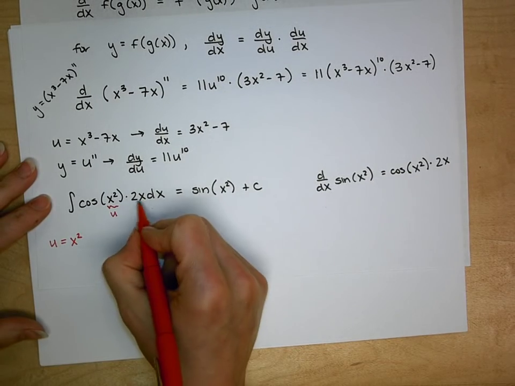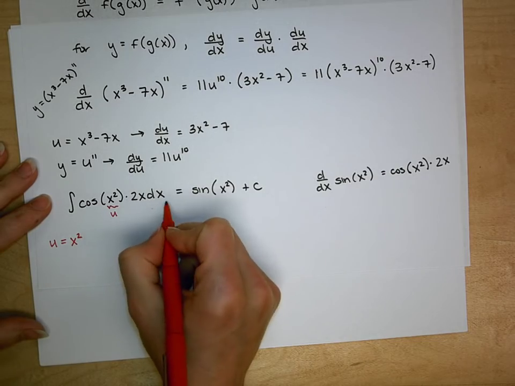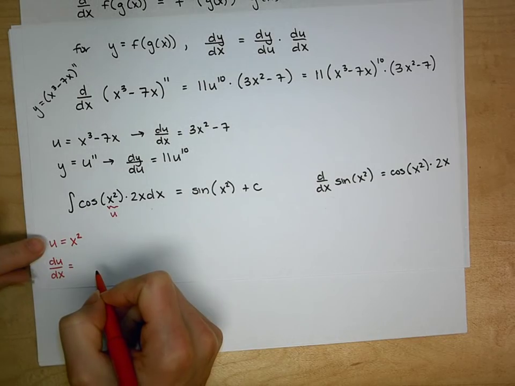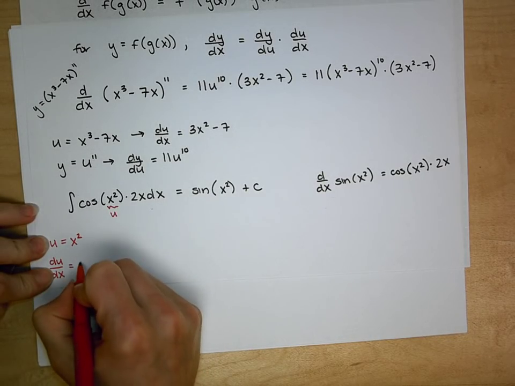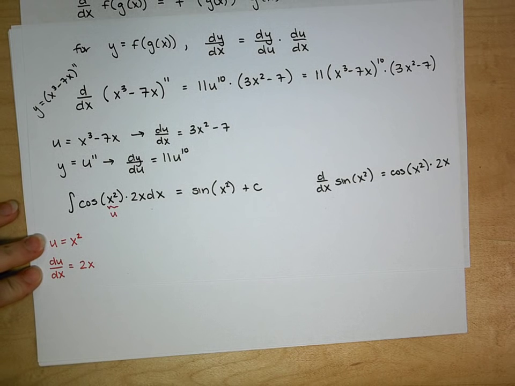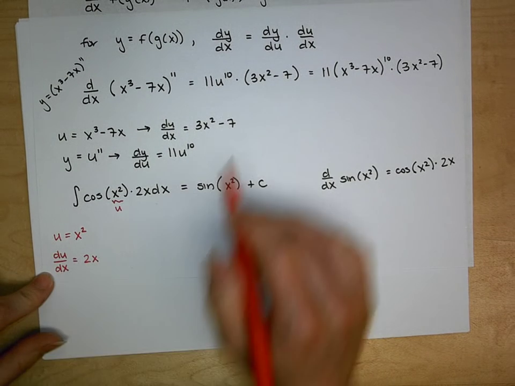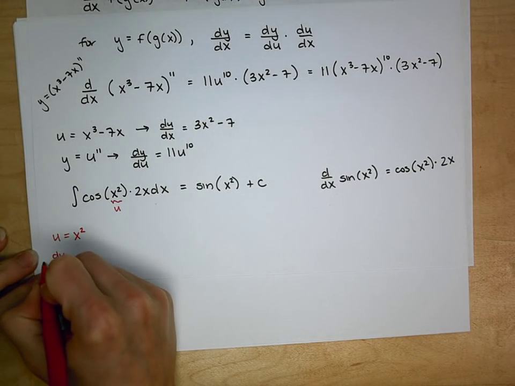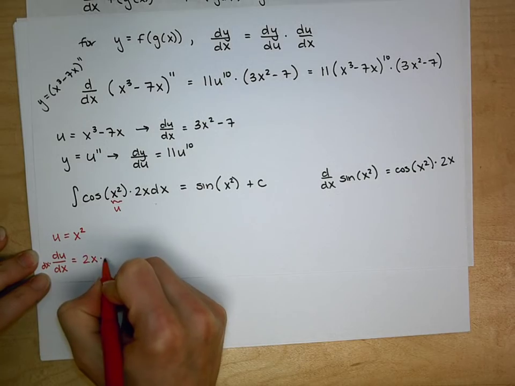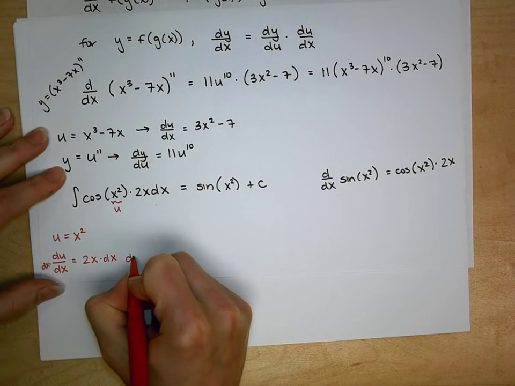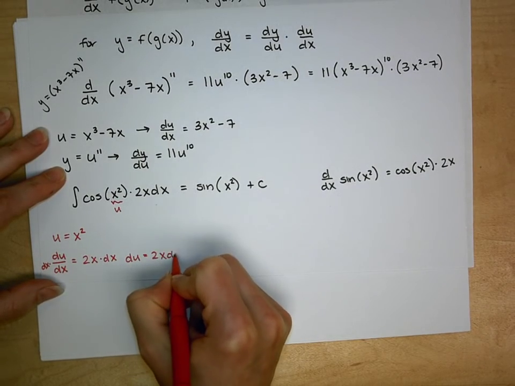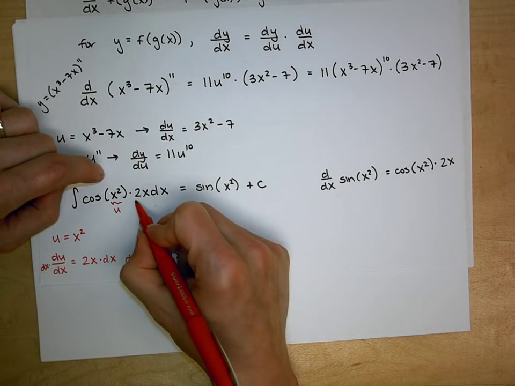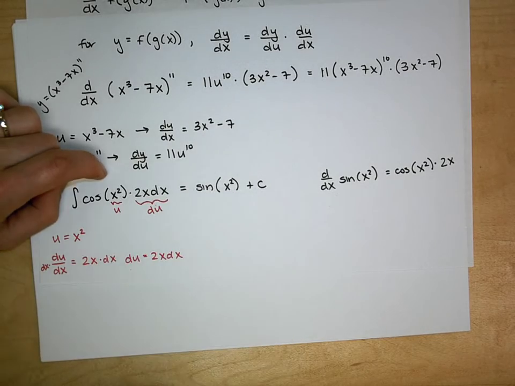Now I also have this 2x dx part that I'm going to need to get rid of. So let's go ahead and take the derivative of both sides with respect to x. So the derivative of u with respect to x would be 2x. Now I know we always tell you guys not to think of these as fractions, although I did mention it up here as well. But you can kind of think about multiplying both sides by dx here to undo this denominator. And then I get that du is 2x dx. And that allows me to replace this with a u and replace this with a u.